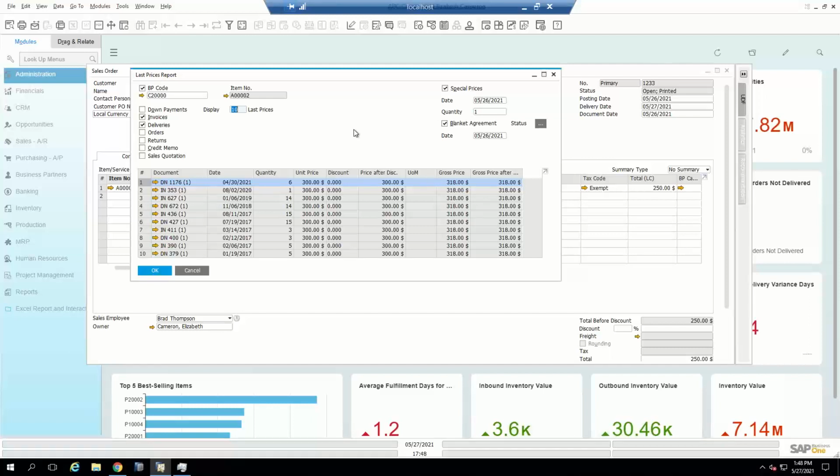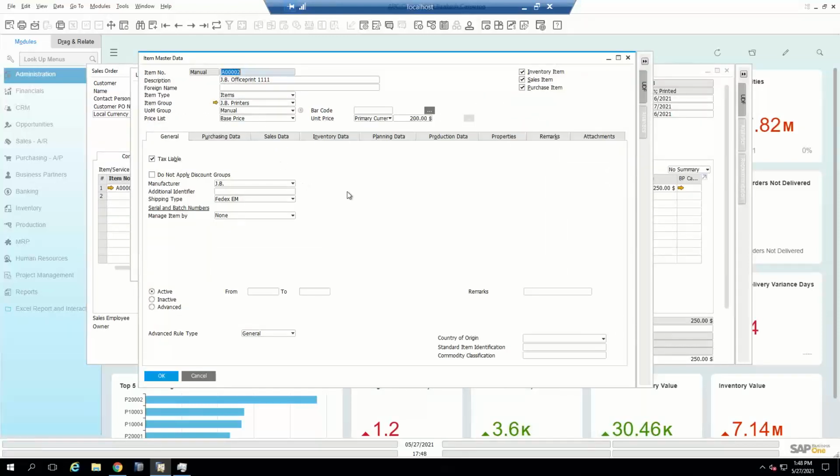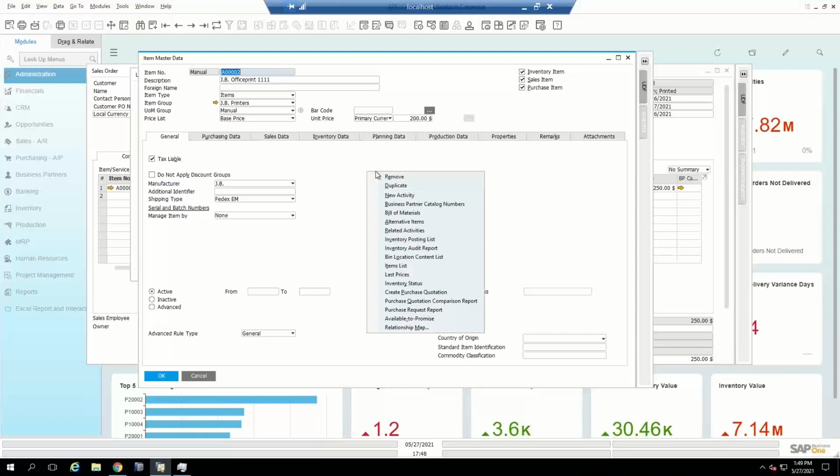So let's say you have a customer who is calling you asking about why they are being quoted a certain price for an item when they know they've paid less for it. Previously, you would have to go to a specific sales order to look at the sales price report. But now, a new update in 10.0, you can go directly into the item master data. Let's say the customer doesn't know their exact sales order number at the time.